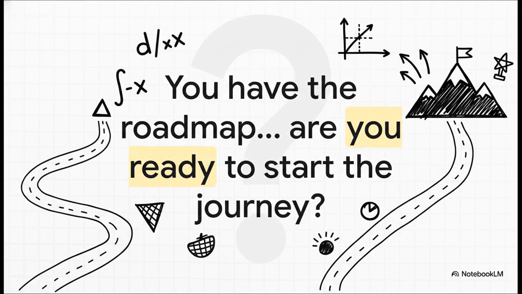So there you have it. That's the roadmap. You know the structure, you know the key concepts you need in your toolkit, you know the common traps to avoid, and you know the rules for your gear. The game plan is right here. The only question left is, are you ready to start the journey and master this thing?